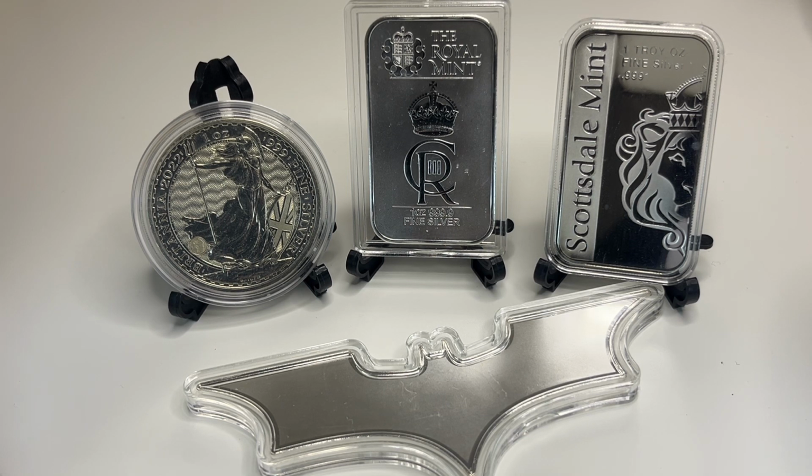Ultimately, if I was to give you the best price of where to buy it, it's going to be from private sellers and stackers. But if you do want to remain safe, then just go with the dealers because you know you're going to get something authentic. And keep them in capsules if you can. Keeping them in capsules will mean that you can potentially sell them for a little bit of a higher premium when it comes to private sellers. If you've got 200 Britannias and you've handled each one of them, you could cut the price off by $1 to $2 on each of those coins. You could potentially be holding yourself back from making £400 more.